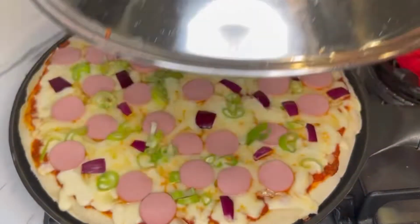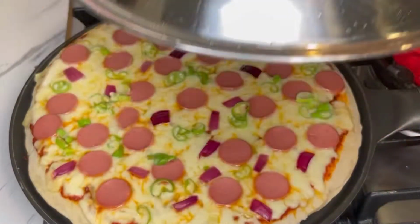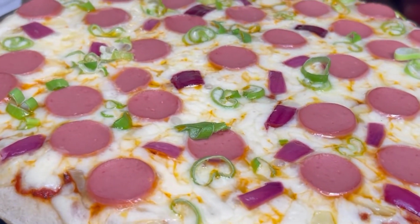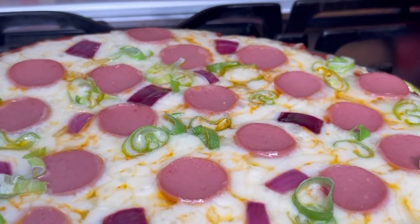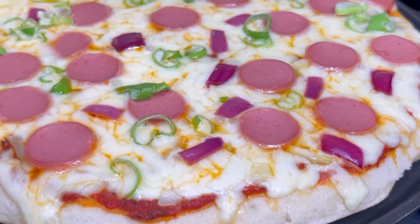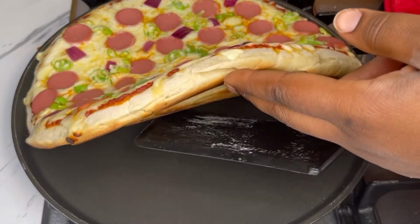After 5 minutes, I checked and it was cooked, although I wanted to cook more on the top, so I let it cook for another 5 minutes. And guys, this is ready. It turned out so delicious, so yummacious, guys. If you don't have oven, this is the best recipe for you guys.